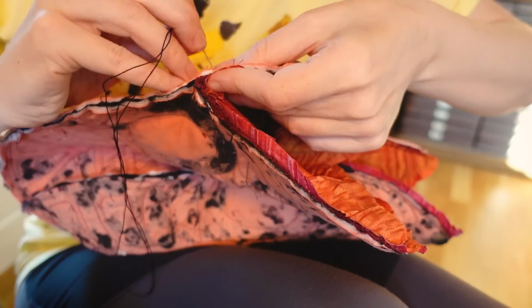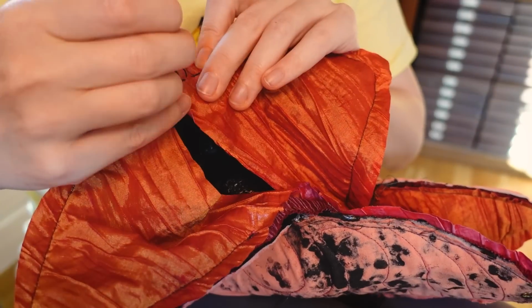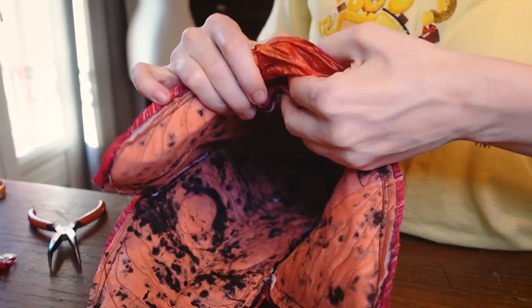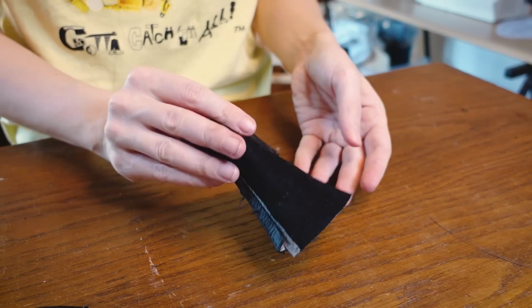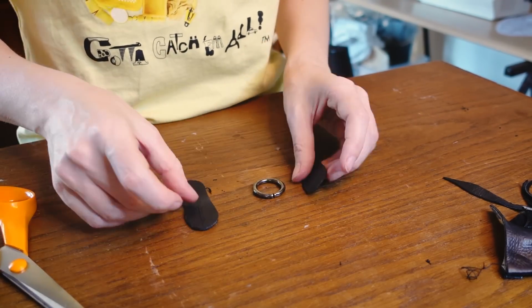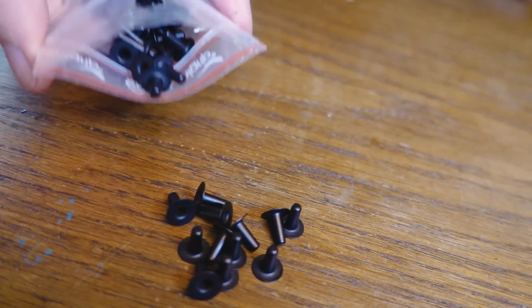All those layers are very rigid, and I had a lot of trouble to sew the corners by machine, so I did them by hand with a strong thread and sometimes the help of pliers. For the bag to look like a bag, I'm going to add a strap. My favorite method is to add a scrap of leather, so it can hold a metal ring, and I attach it with rivets.